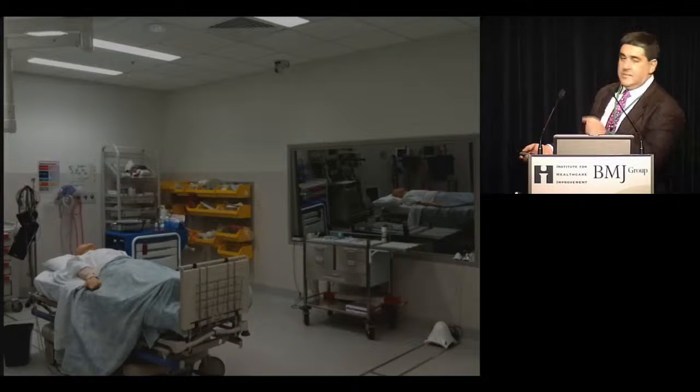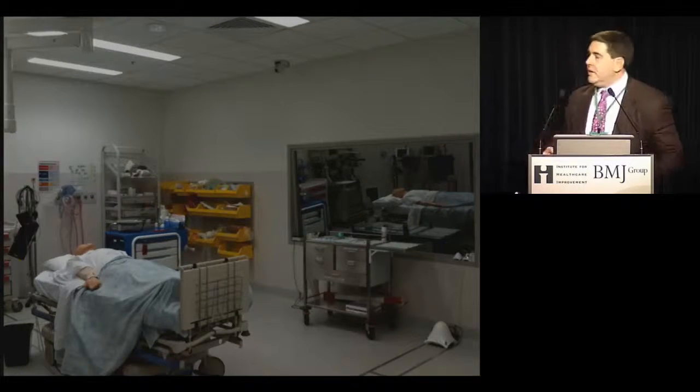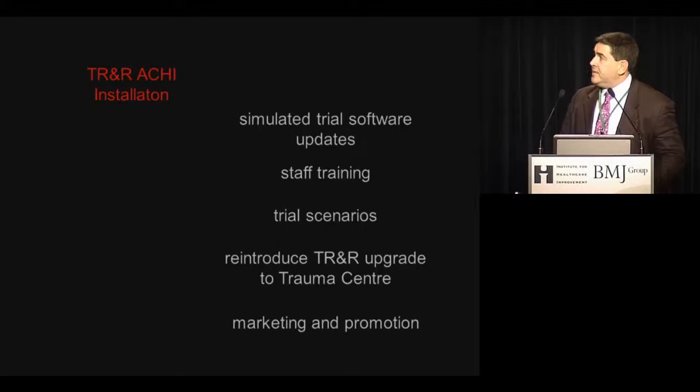This is the sim centre, and there's a sim room, standard all around the world, I'm sure. But we've made the trauma bay into a simulated environment, and we can now trial this software. It's just too busy in the trauma centre to trial software once it's been in. So to make it user-friendly and to retrain staff, we actually need a simulated environment. To actually market this, if we were to place this in other trauma centres, which is what we're planning to do, and train staff across the world, it should be best done via the web in a simulated environment, which we're hoping to do as well. And that's why it's in there.